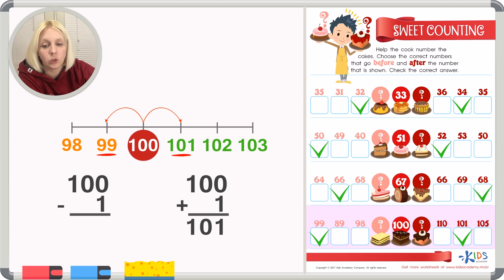The next one is 100 minus 1. So we're going to take 0 minus 1. Can we do that? Well, no, we can't do that. So we're going to need to borrow, aren't we? So we're going to come over here. We're going to make this a 10. And so what do we have to do with this? Well, we have to make it a what? We have to make it a 9. And we have to take this away from this. So we don't have anything here. So this leaves us with nothing.